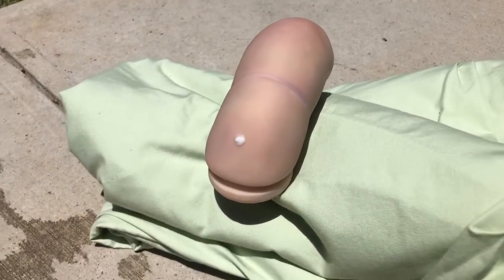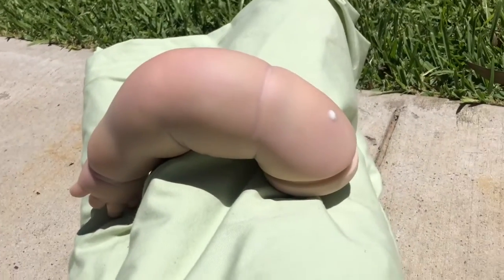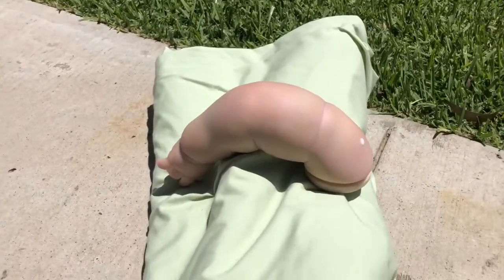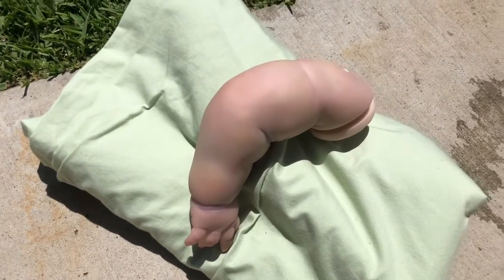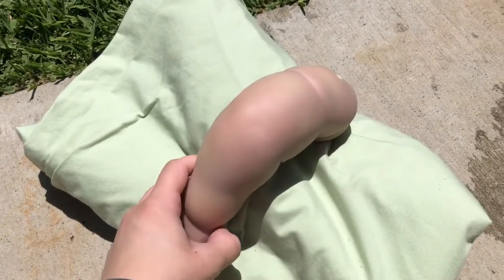So I've popped the arm up like that. It looks like a really weird thing out here and it doesn't have any context, but it is a baby arm from the Joseph kit. It's just out in the sun — I've directed it towards the sun, hopefully. I'll come out in a little while when it's all dried up, wipe it off and try again. Something else I wanted to mention: the paints on this arm are Ultimate Fusion paints — they're new. We'll see how the Oxy10 cream works with them.